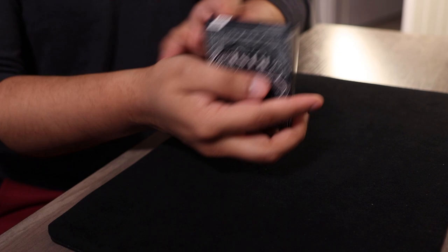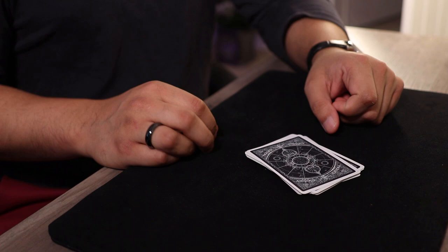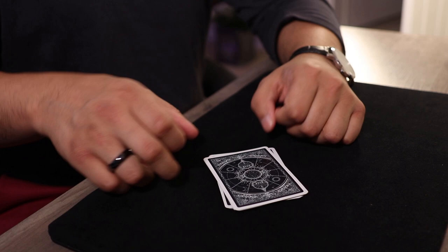For those curious, we're using the Rise playing cards. We'll start by giving the deck a shuffle, then take a couple of cards from the top of the packet — let's say this many — and put the rest of the deck to the side. I'm going to hand this to you and I want you to give this packet as many cuts as you like: one cut like this, another cut, another cut, one last cut like this.